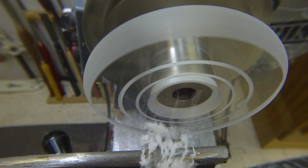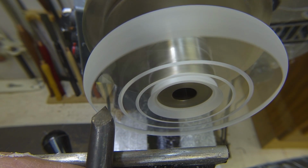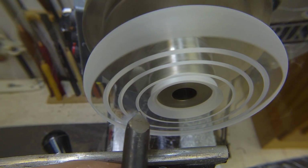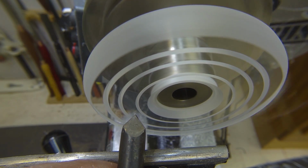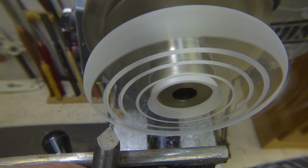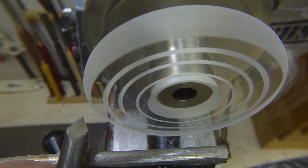And it's not that I want to make the line wider, but by making the line deeper, as the light travels, now from the light, it goes through the plastic. If these were all the same depth, this first ring right here would catch the light and it wouldn't hit this one or this one. By making these successively deeper, there's light catching this one, this one, this one, and then it's going to catch the edge too.